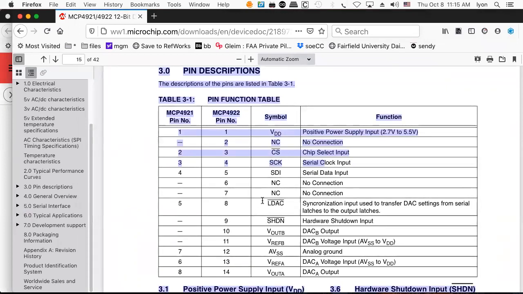There's also a little protocol thing that goes on with the LDAC input on these things, which essentially does a latch transfer from the internal DAC to the output latches. And so LDAC has to be asserted low in order for that transfer to occur. And so first thing you do is you shift the data in, then you assert the LDAC low, and that gives you the ability to output to your serial device.